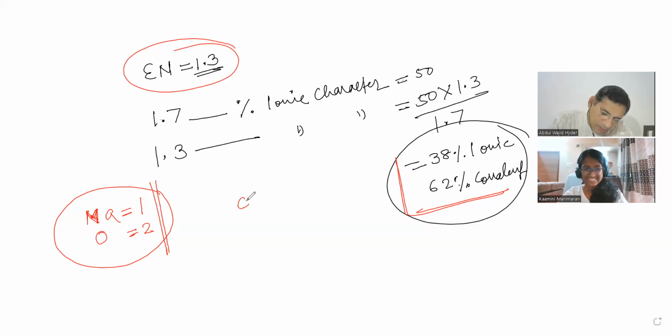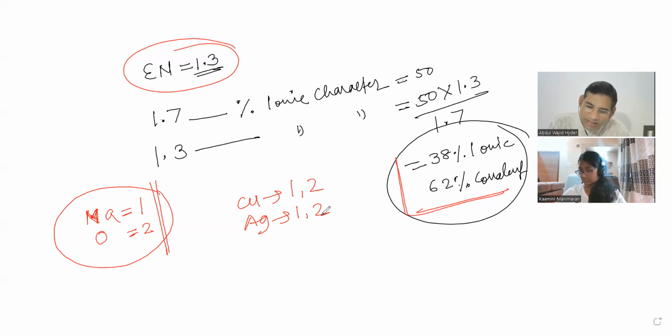Now see, what about copper? Copper valency, sometimes it is 1, sometimes it is 2. What about Ag? Sometimes it is 1, sometimes 2. We need to learn all this. Later, in coming chapters, I'll explain this all, then it will be easy for you to manage. And the valency of Au, sometimes it is 1 and sometimes 3. What about the valency of Fe? Sometimes it is 2, sometimes 3.